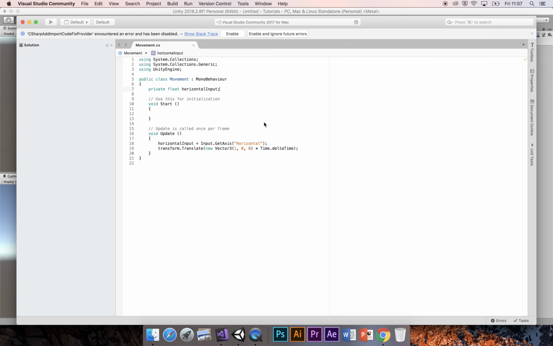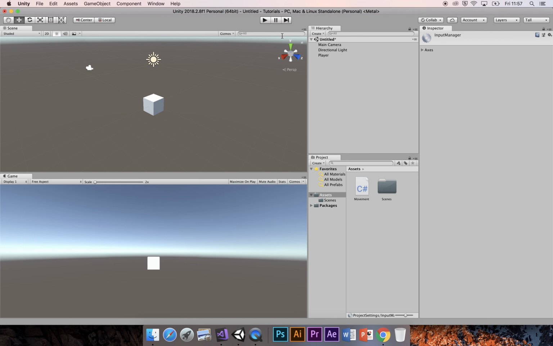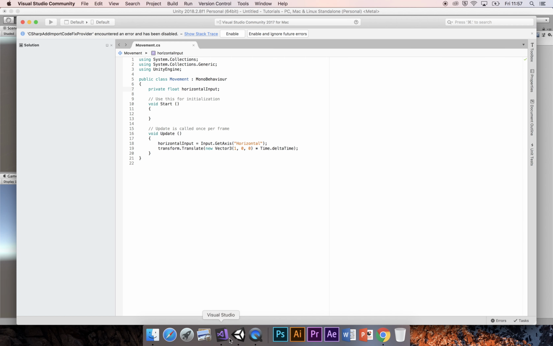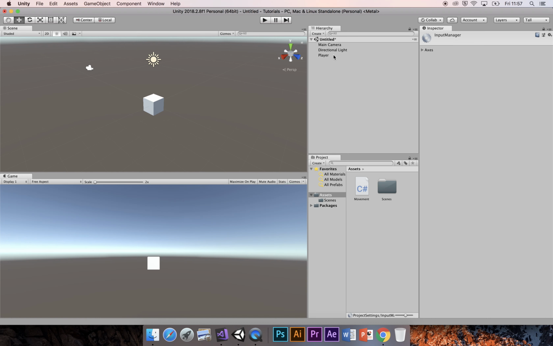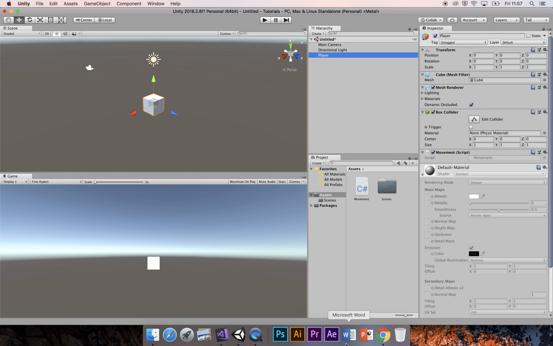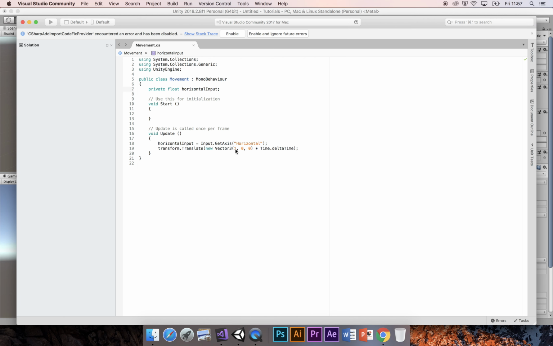So what we can do is go back to our script. I know why it's not working, because I haven't implemented horizontal input into here. At the moment, I'm saying, yeah, I want those controls, but I haven't actually put it into my translation part of my script. So instead of this 1, because remember, horizontal is on the x-axis, and every time we look at transform in our inspector, it goes x, y, and z. Exactly the same here within our C# scripts, so x, y, and z. So instead of putting 1, what I'm going to do is write horizontalInput.